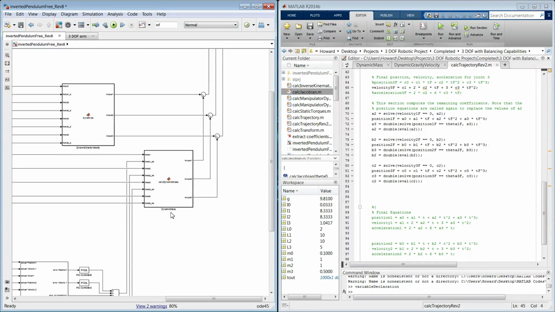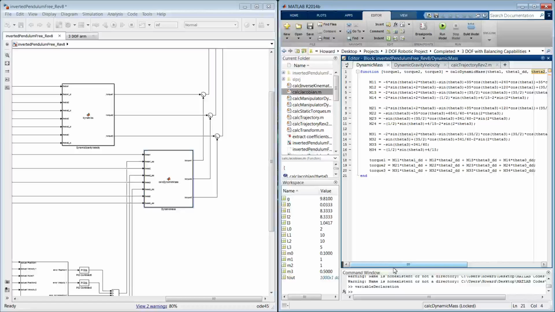The manipulator dynamics have been split up. This block right here is the mass forces that need to be accounted for. So everything is on to the first order, for theta 2, theta 1 for each of the motors.